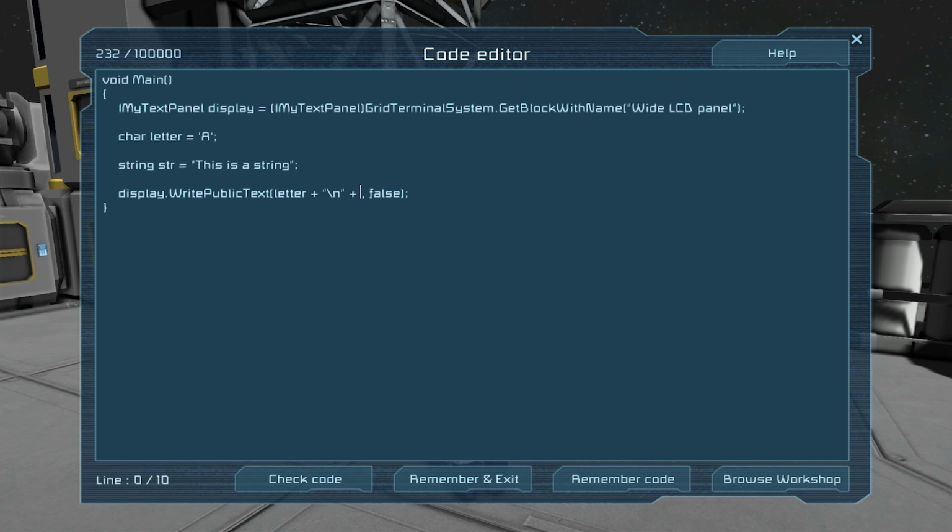So this is all one string. We're just using variables instead of the raw string code within two quotes, because these contain strings or characters. We're just putting them in as variables, and it will automatically read what's in the variable. So then we can do str, and we'll append another new line.